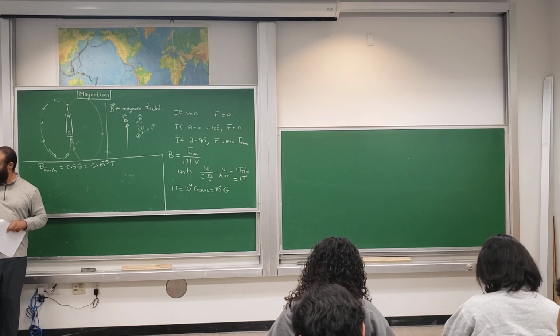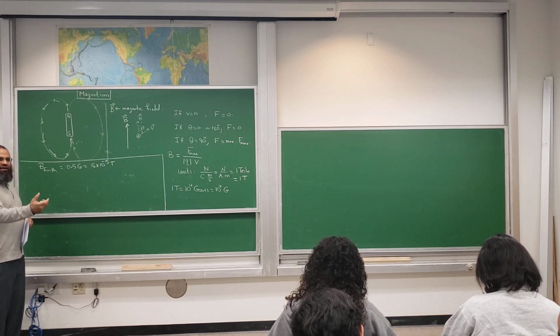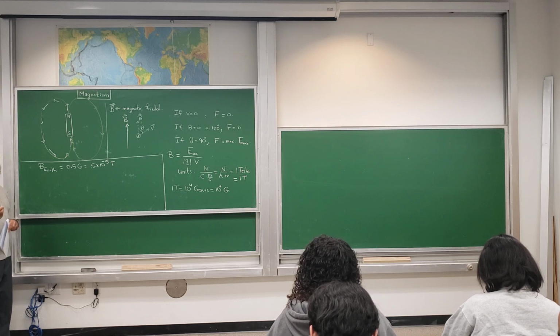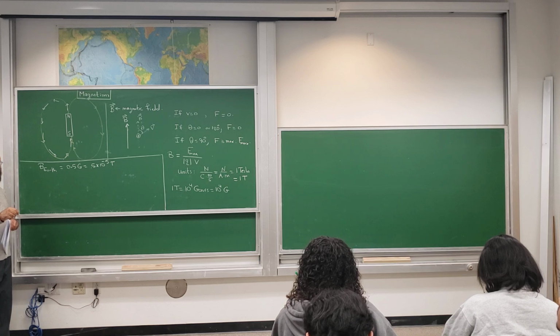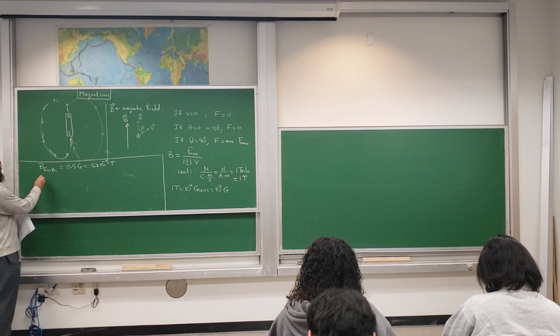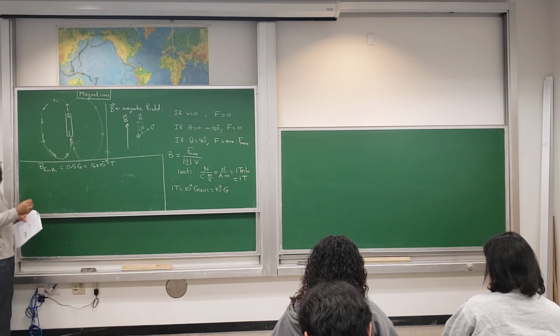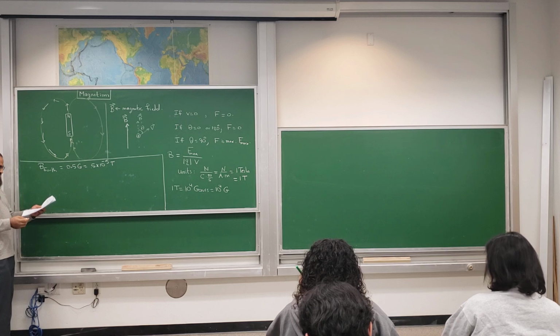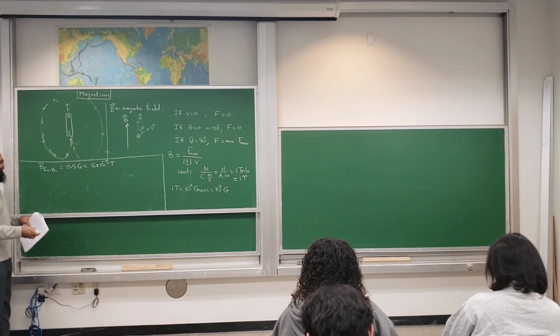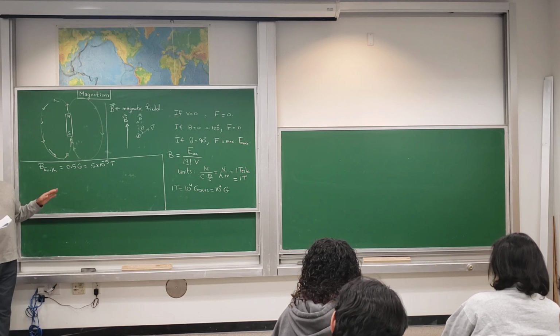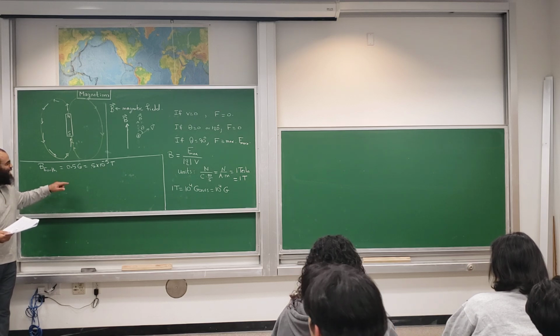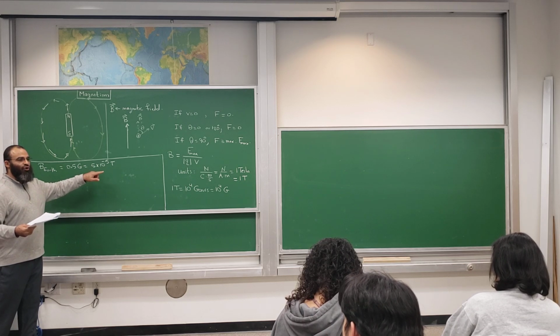I mentioned in another class, is the magnetic field due to a bar magnet stronger, or the Earth's field? The bar magnet is stronger, because if you put a compass needle next to a bar magnet, it will point in the direction of the bar magnet, not the Earth. A refrigerator magnet, the one you stick on your refrigerator, is about 0.01 Tesla.